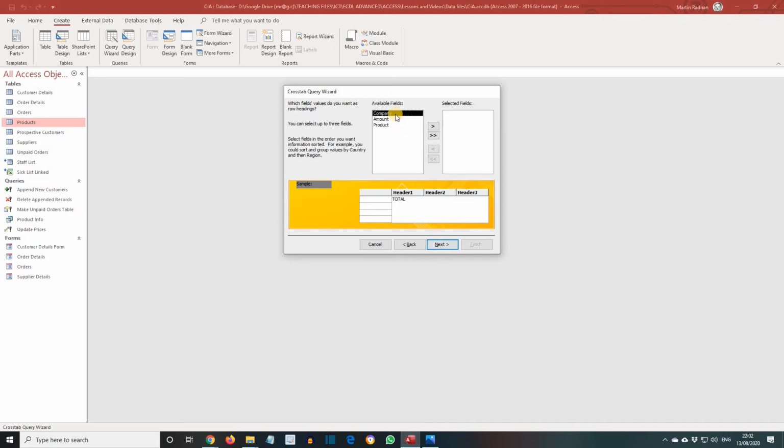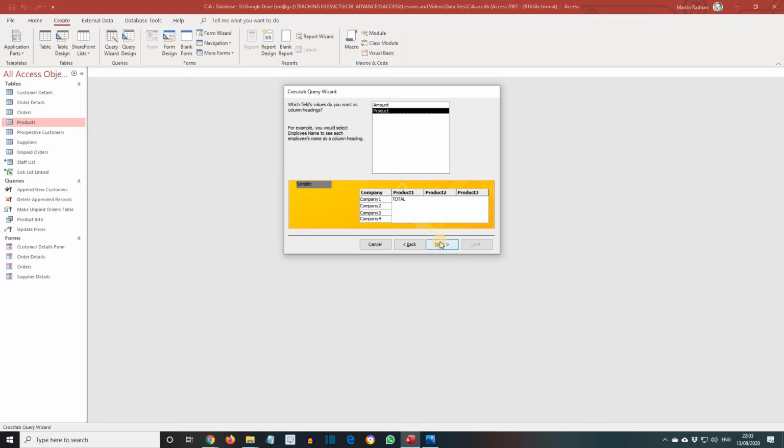Then click on Company in the Available Fields section, then the single arrow to select that field for the row headings. Notice that the lower half of each wizard screen shows a sample of the final query as far as it has been defined. Click Next, and then select Product to specify that for column headings.